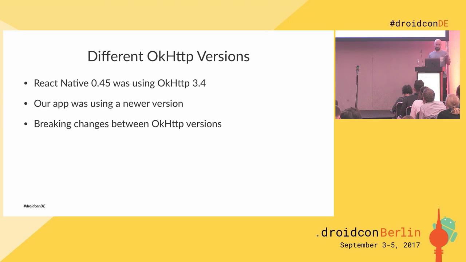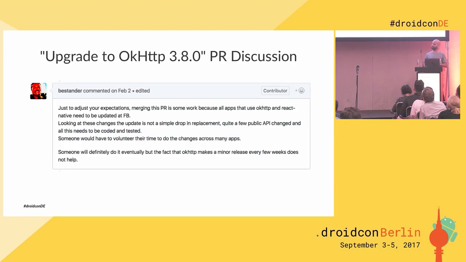So it's open source. Somebody's probably solved the problem, right? First thing I did when I ran into this was go to GitHub issues for that repo and start reading through. And yeah, some kind soul had opened up a pull request to update React Native to OkHttp 3.8. Awesome. Let's see how that discussion went.